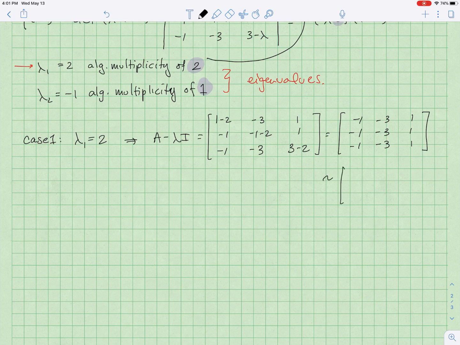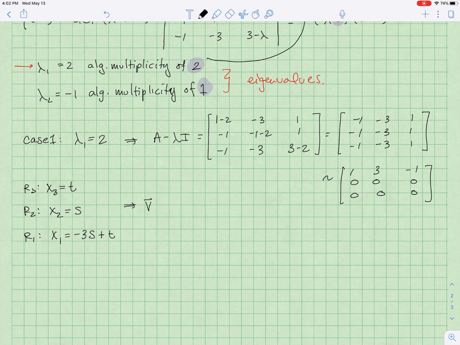And the row reduction here shouldn't give us any trouble. I'm going to flip the sign on the first row so that this is 1, 3, negative 1. And then everybody is the same row, and so subtracting row 1 from row 2 or row 3 is going to give me zeros. And I can see here that I have 2 zero rows, and so row 3 can be interpreted as x3 being free. Row 2 can be interpreted as x2 also being free. And then row 1 is x1 is equal to negative 3s plus t.